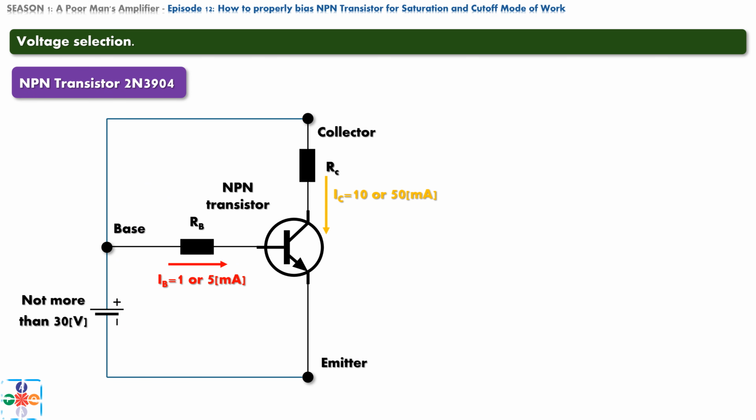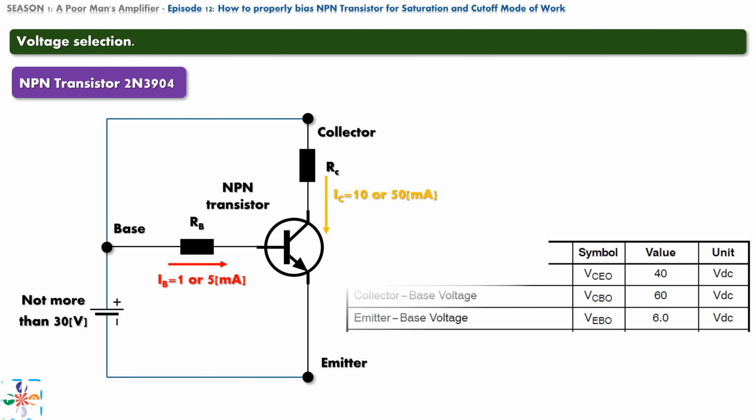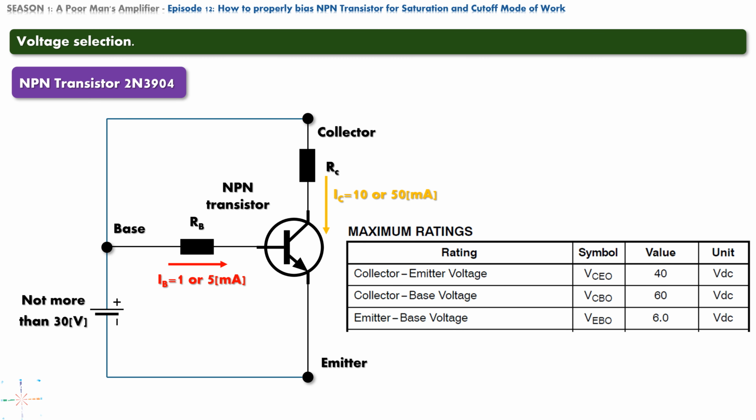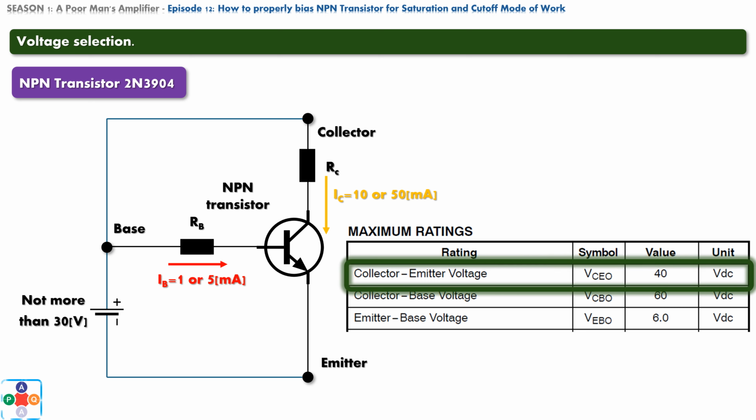Now that we have decided to simplify power supply for our transistor circuit, let's take a look at the datasheet maximum power rating section, and see what is the maximum voltage we can apply over collector emitter junction. The datasheet says 40 volts, but that is the maximum value, under very specific test circumstances. To be on the safe side, we will not exceed more than 30 volts of collector emitter junction, and since we are using one same power source, our base emitter junction will also be 30 volts.